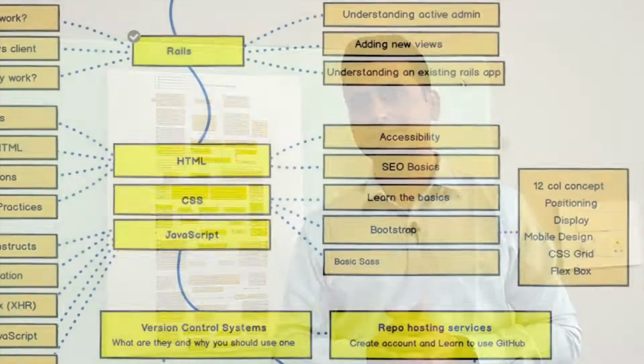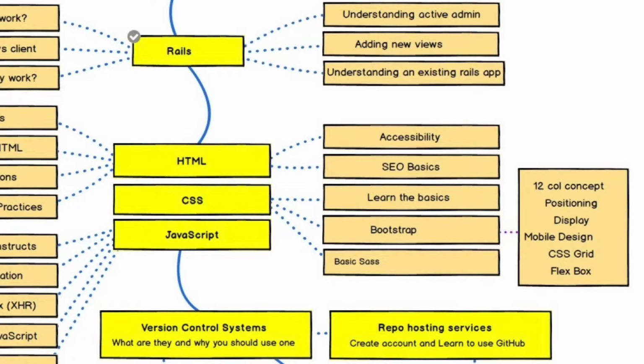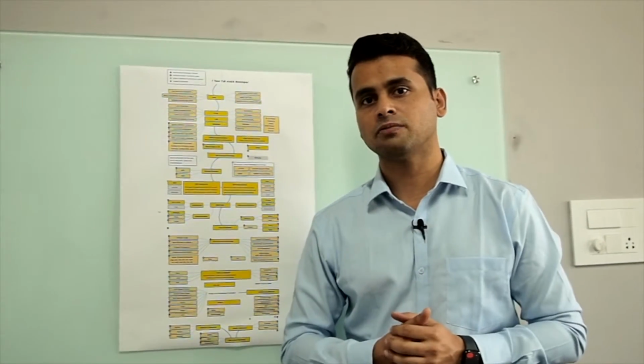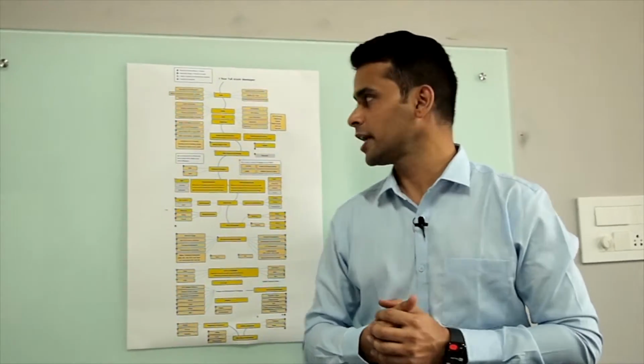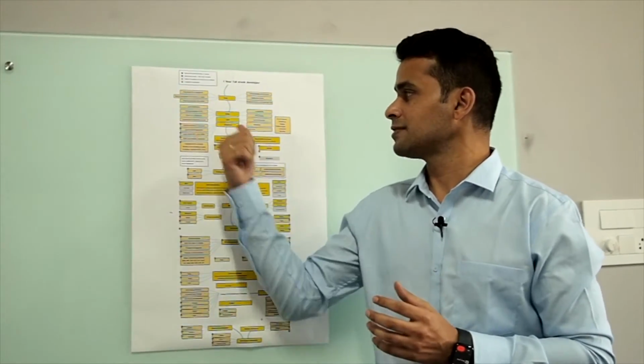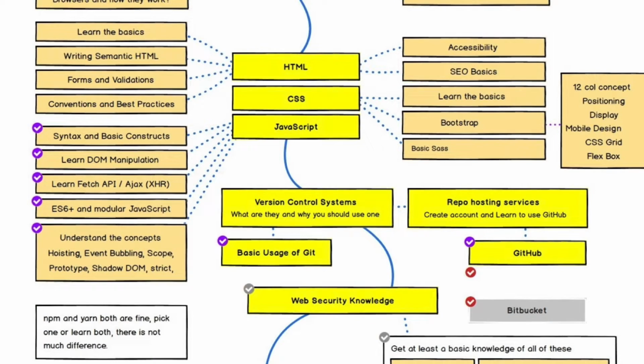You have SEO basics. How can you make a responsive web design? So probably you'll be using Bootstrap or Tailwind or any responsive framework that you want to use today, and you would go around doing that. Then you have CSS, which talks a lot about responsive design, and then we'd be talking about JavaScript. To begin with, JavaScript will be like understanding the basic syntax, understanding how DOM manipulation works, understanding ES6, what the different modules are, and how exactly you will be doing all these things at an application level.